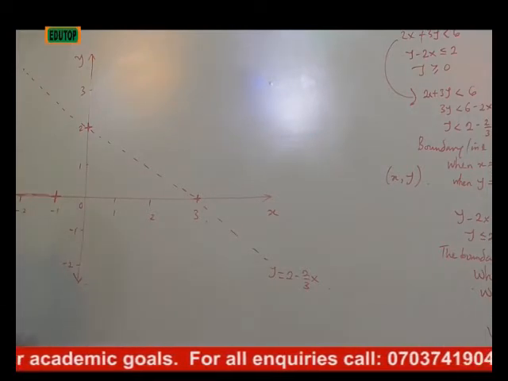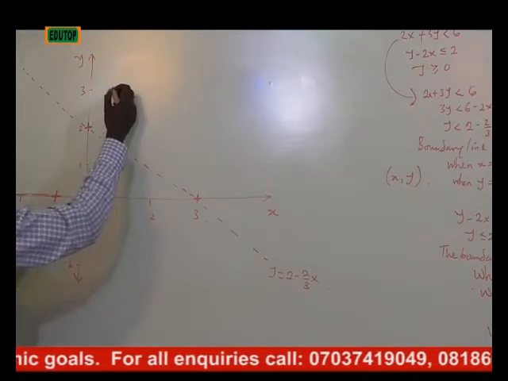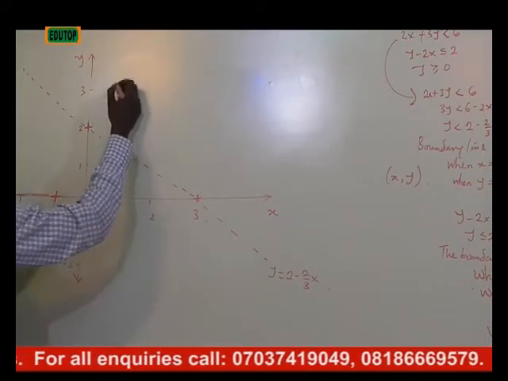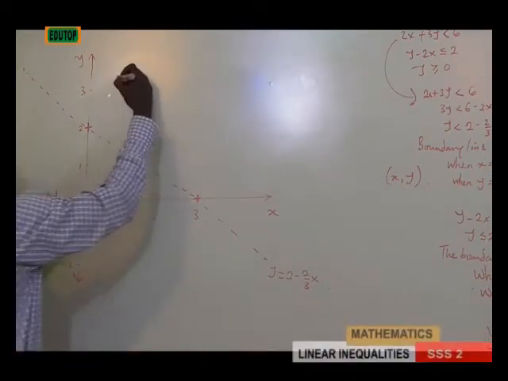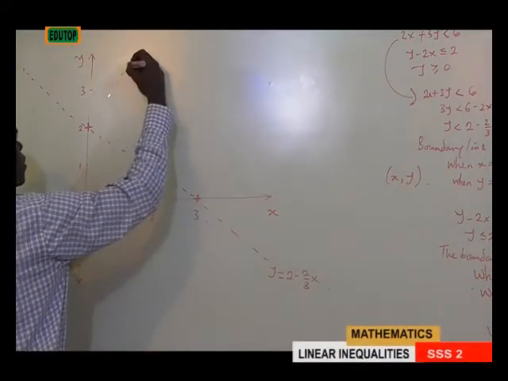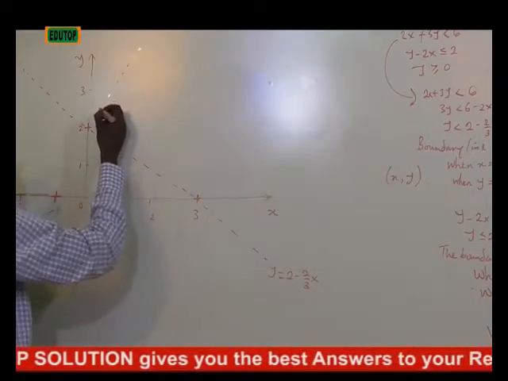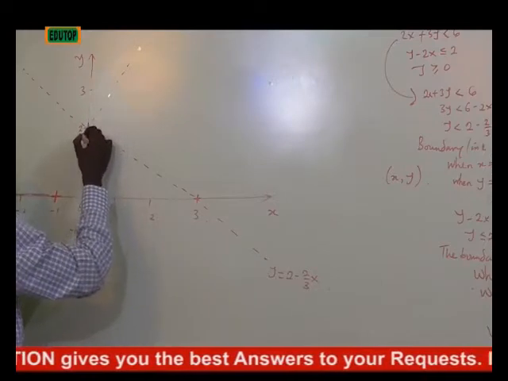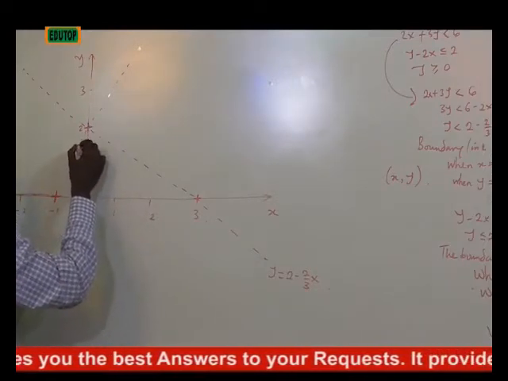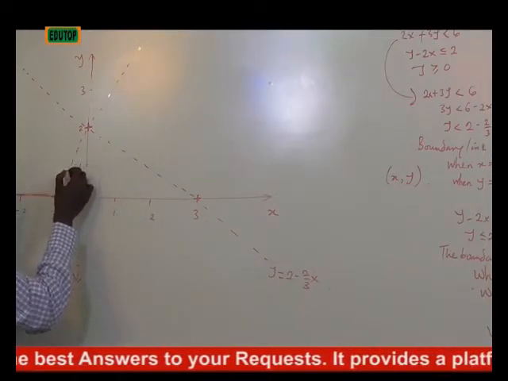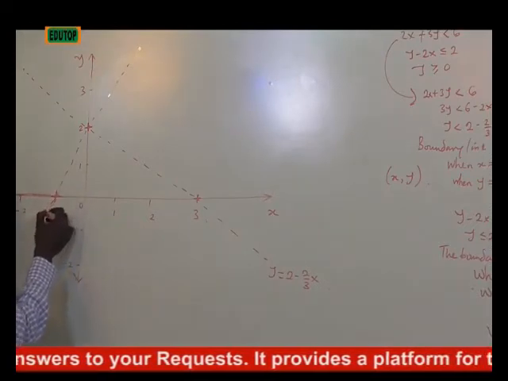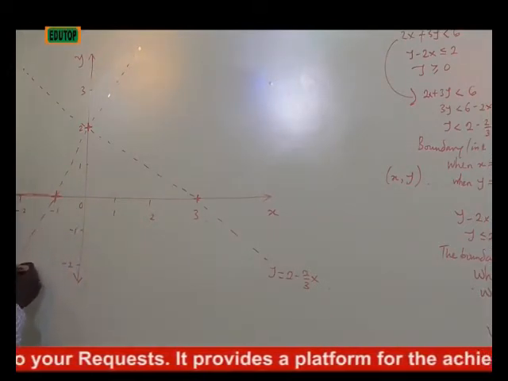So we try to consider our borderline again here. The borderline, as it is usually denoted by a broken line, passes through this point. It passes through the coordinates. This also passes through the coordinates.